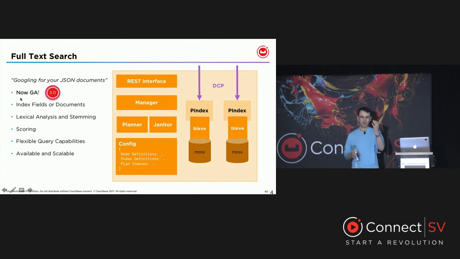We have a REST interface as much of the system, which is used to define indexes. We want to define what fields we're going to index and how we're going to search those fields. More on that in a second. The indexes are partitioned, very similar to what we saw previously with the vbuckets. So we can get the same availability by having multiple copies and scalability by moving where indexes live as the number of nodes that FTS is running on change.